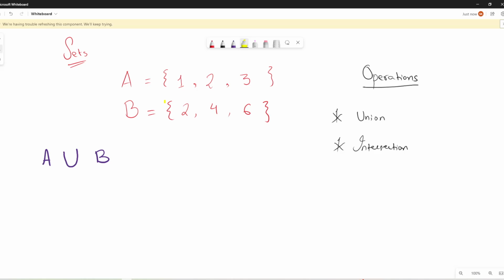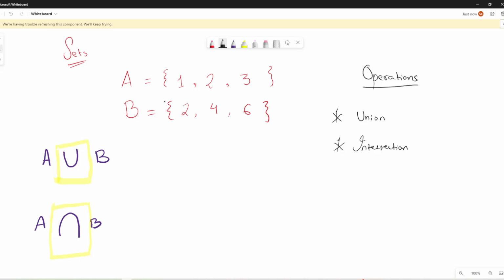It looks like a big U, correct? And the symbol for intersection on the other side is an inverted union symbol. So A intersection B is going to be written in this way, right? So the symbol for intersection looks like this.